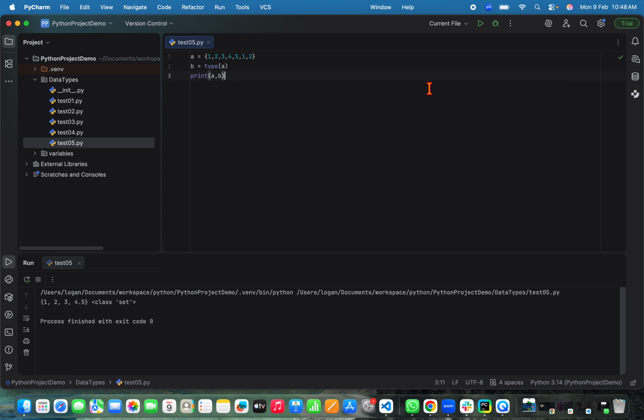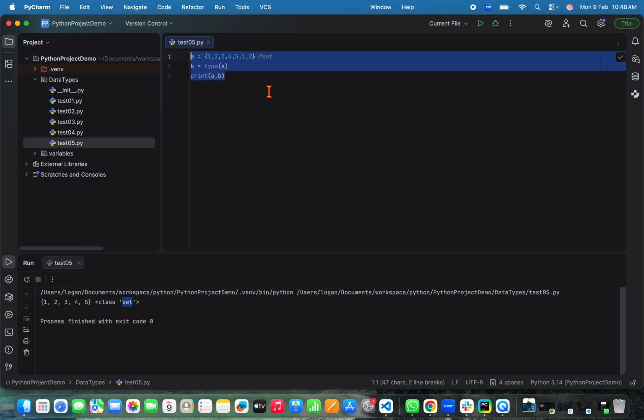Okay, cool. So when I use these curly braces, it becomes set. So that is what you are seeing here. The classification of this data type is set. This variable is set.